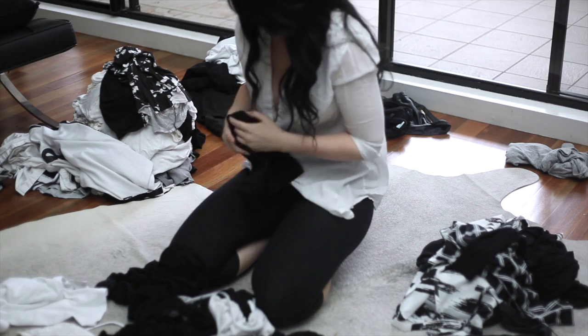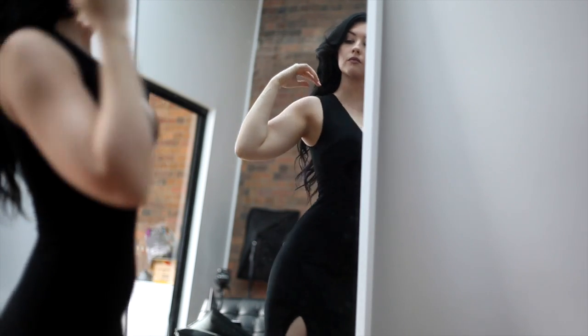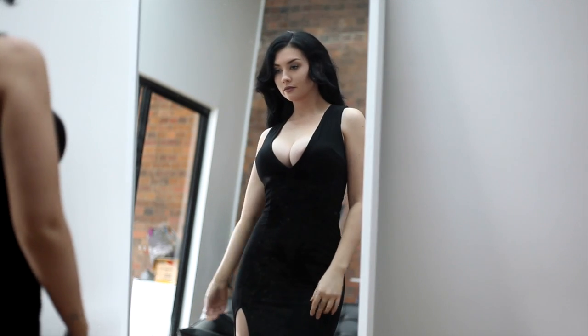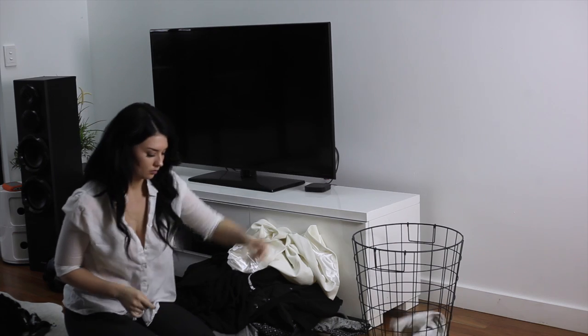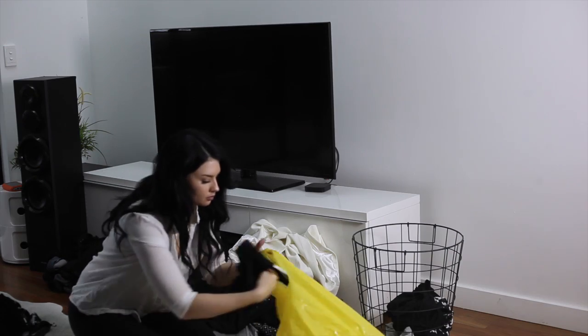That'll also help you when you need to pick outfits for winter or summer. If you don't know what an item is or if it looks good anymore, just make sure you try it on. If you feel really good in it, that's when you know you need to keep it. Ask yourself: does it fit, do I feel attractive when I wear it, and can I put it in at least four outfits? You want your pieces to be versatile because we're trying to minimize as much as possible, and you want to feel good in the outfits — that's the most important thing.